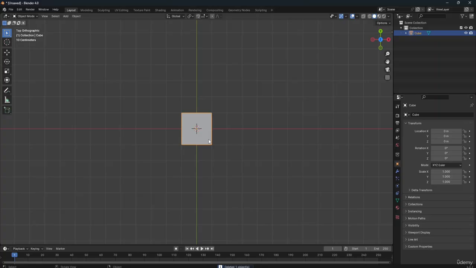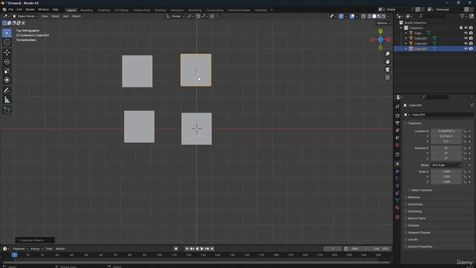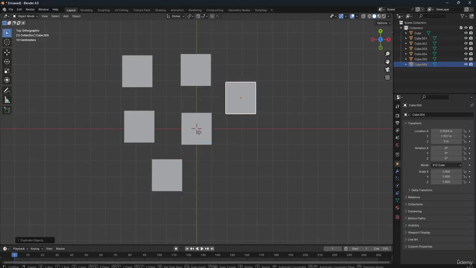So now select this one, and now you can duplicate it. Click Shift and D. Come here, click on this option, and press G to move around. I will bring one over here, and again I'll press Shift D and place it right over here, and again Shift D to place it right over here once again. I can also do it without maintaining a line. So I will select this one, Shift D, and over here you can see I now have more objects.